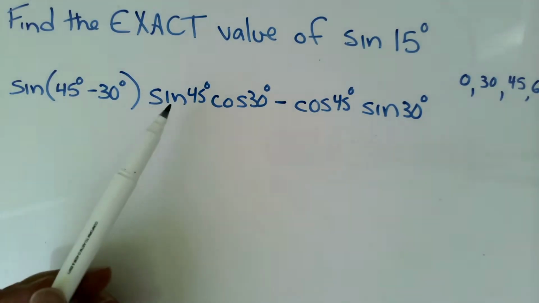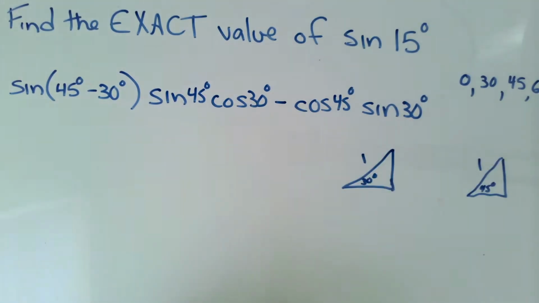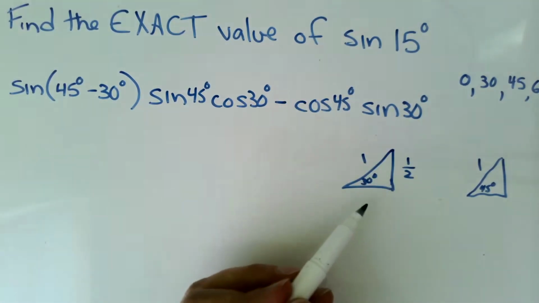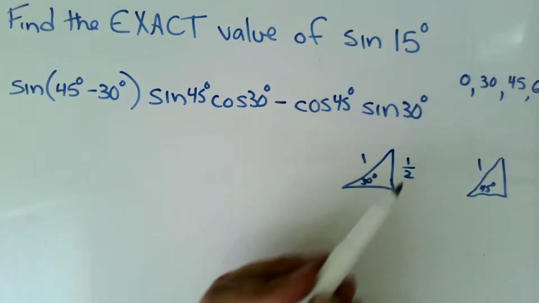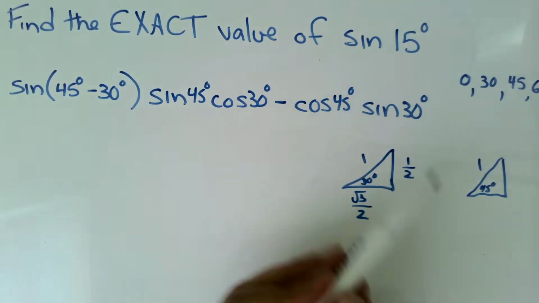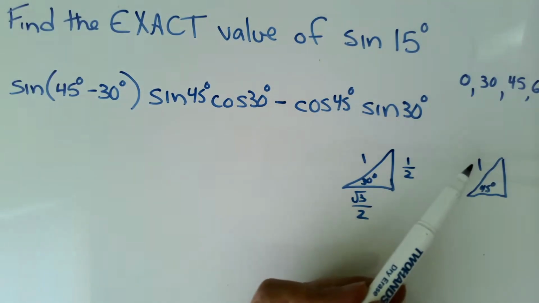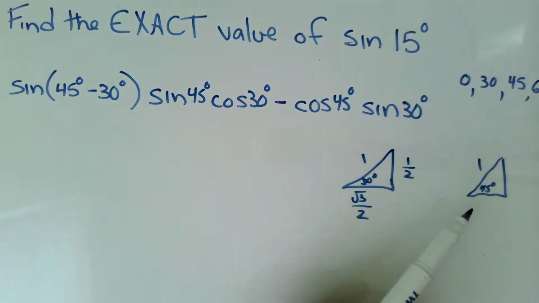So what I need now is a triangle with 45 degrees and a triangle with 30 degrees so that I can remember what these things are. Okay, so in my unit circle, my hypotenuse is 1. The side opposite 30 degrees will be 1/2 the hypotenuse. And the remaining side, the side opposite the 60, is going to be root 3 times the side opposite the 30. And that now sets me up to find my sine and my cosine. 45 degrees. Okay, when my hypotenuse is 1, then I know that my triangle sides will be 1 over root 2, or when I rationalize that.